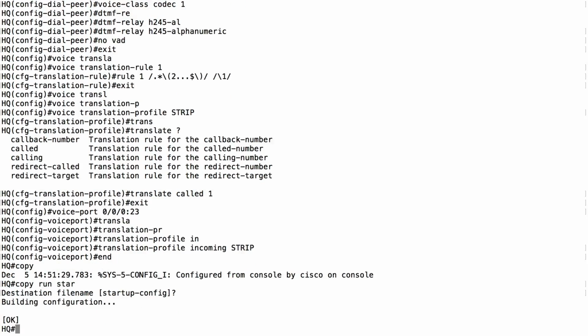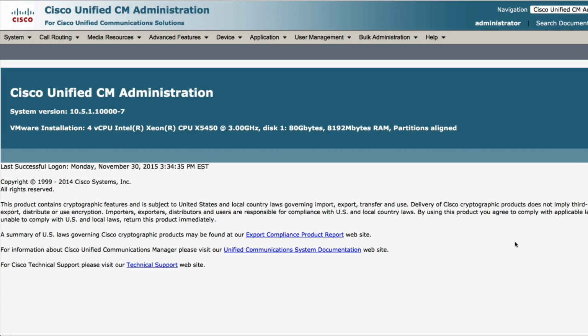And now that we've got things configured on our router, let's go configure things on the Communications Manager server. It's interesting that unlike an MGCP gateway that we're going to be seeing in an upcoming video, an H.323 gateway does not actually register with the Communications Manager server. They sort of just point to one another. The Communications Manager server knows that there's a gateway at this IP address, and the gateway knows that it can forward calls to specific destination patterns to the IP addresses of our Communications Manager servers. So there's not going to be an actual registration. There's not going to be a configuration file that gets downloaded from the Communications Manager to the gateway. And that is going to be a bit different with MGCP, which we'll see coming up.